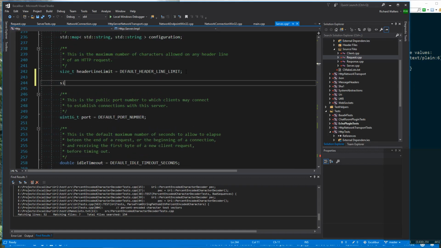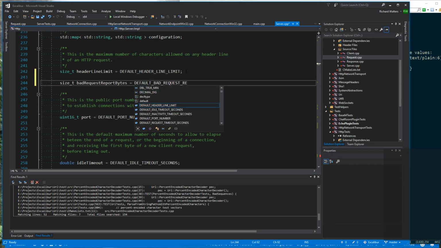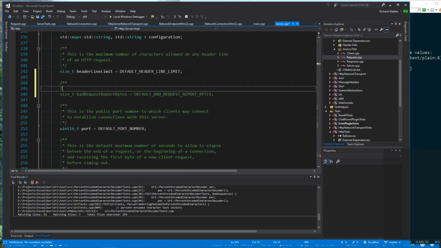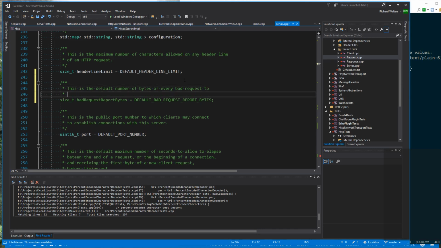All right, so we'll put it here. Default bad request report bytes. This is the default number of bytes of every bad request to be reported in diagnostic messages.